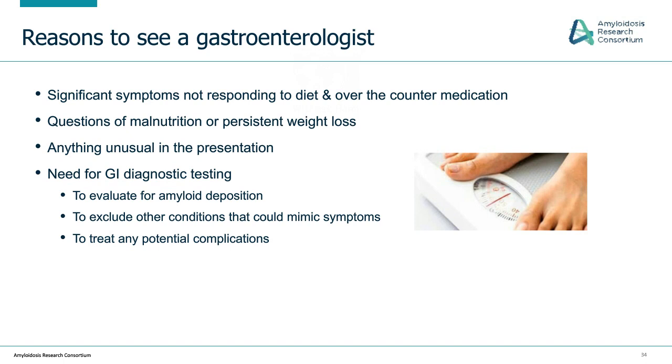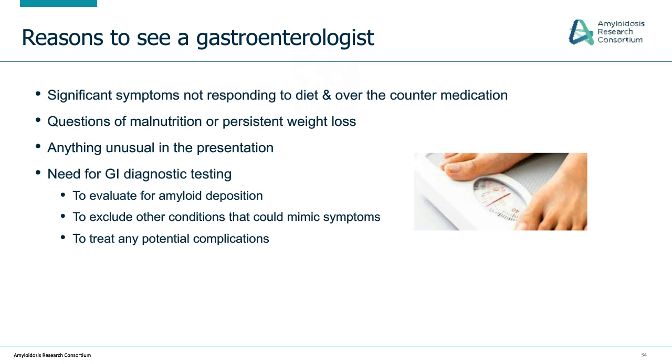If there's questions with regards to weight loss or possible nutrition issues, if there's anything unusual in the presentation, so there's things like bleeding or anything that suggests something outside the norm, or if there's a need to do diagnostic testing. In my practice, the way that I'd recommend is that if people present with symptoms, then I think it's very reasonable to treat those first before embarking upon doing diagnostic testing.